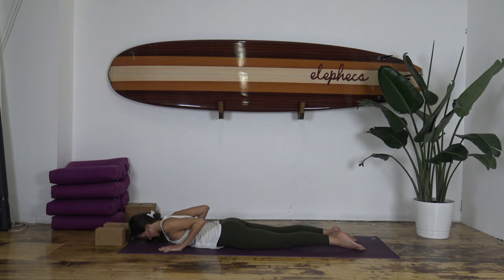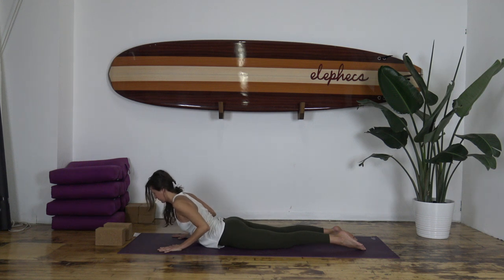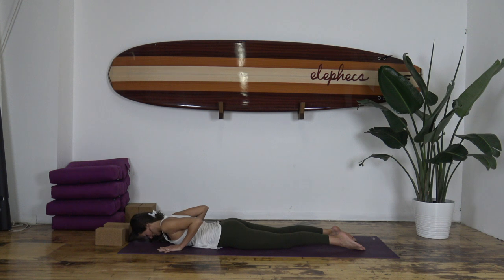Roll the shoulders onto the back. Try not to use your hands for this one here, if you can help it. You're gonna inhale about halfway here. Inhale the full breath in, halfway lift. You're gonna stay here lifted and just exhale. Now here on the inhale, press into your palms gently, find a fuller cobra, inhale. And exhale, lower all the way down, all the air out.